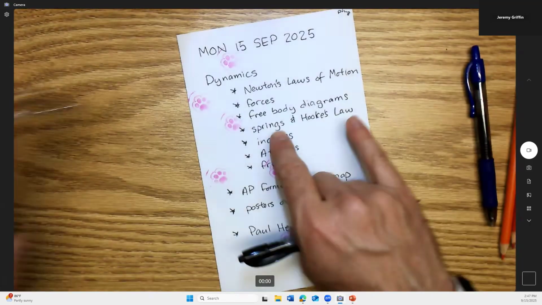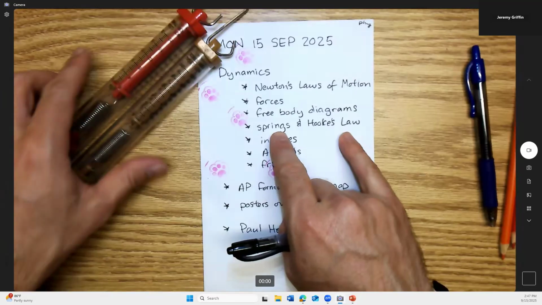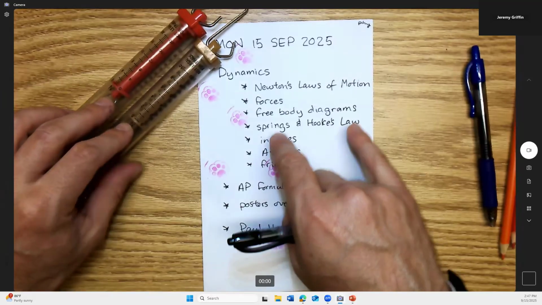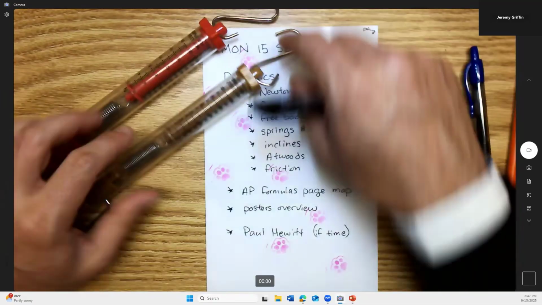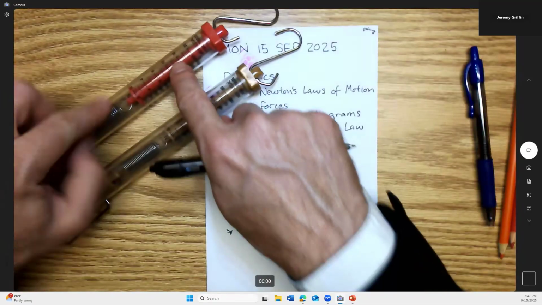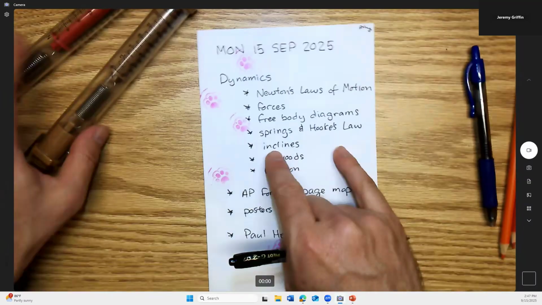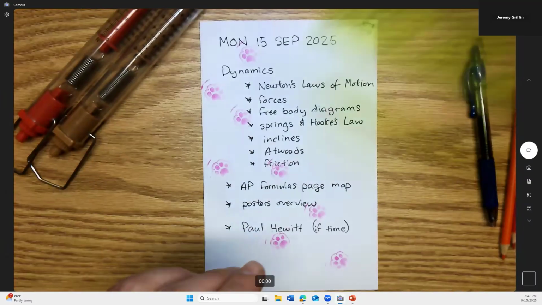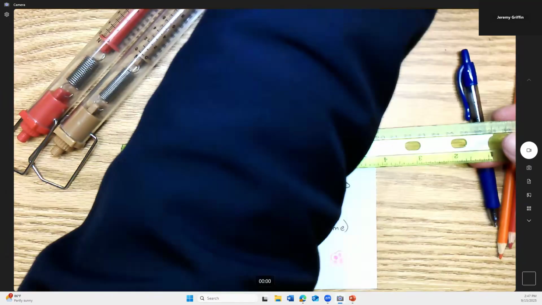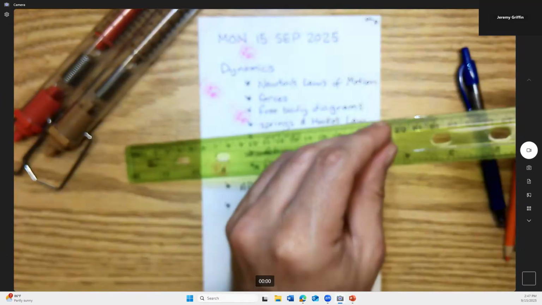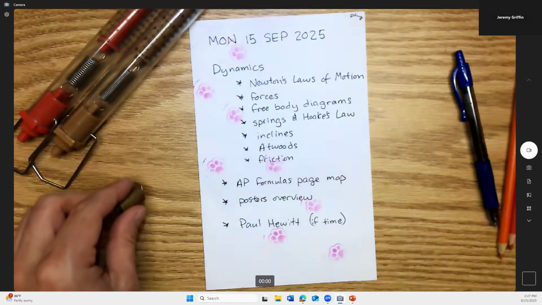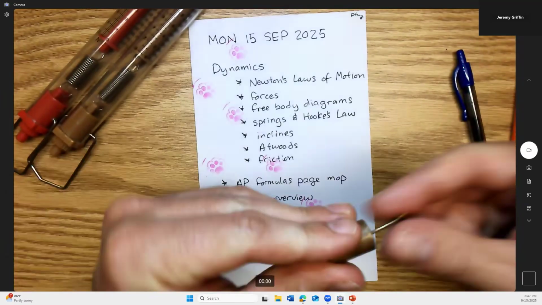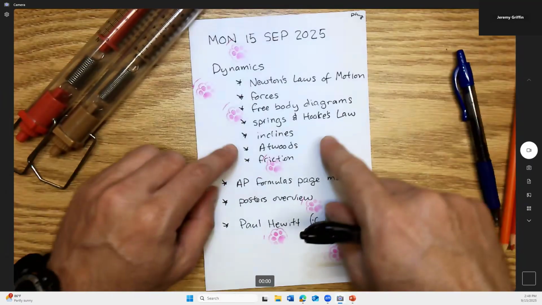So when we look at these springs, you're going to see this graphed out. What does it mean that double the force is going to stretch this twice as much, and what does it mean that this one's not very stiff and the red one's really stiff? We'll also be looking a little bit at inclines. You've worked with inclines already. You remember taking those Hot Wheels cars up an incline and letting them slide down. What does that motion look like, and how can you make sense of it with diagrams?